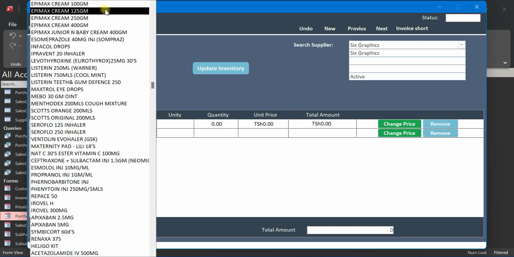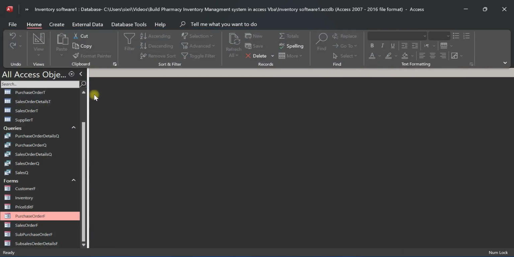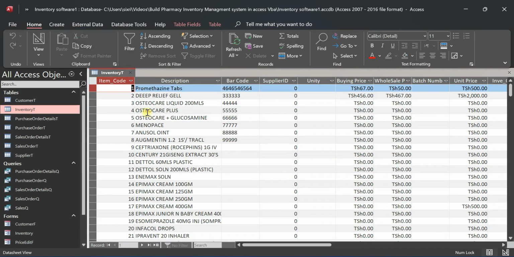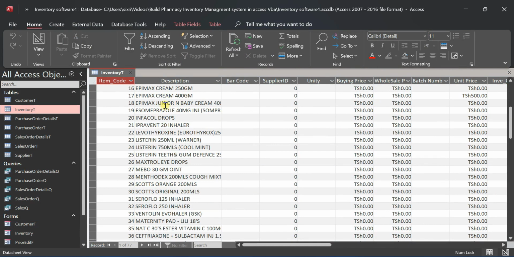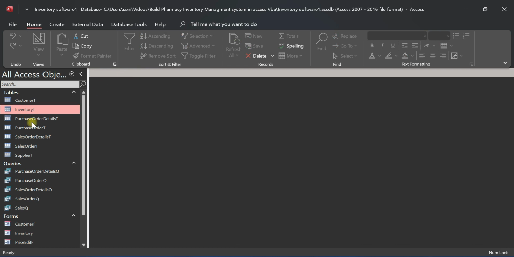Epimax cream, not this one, not this one. What the hell? Let us see if the change is made to our inventory here. Epimax cream, the change made, but Epimax cream 400 gram.